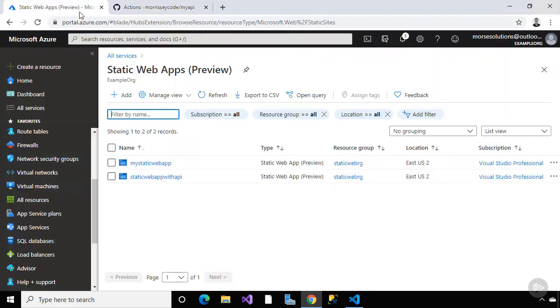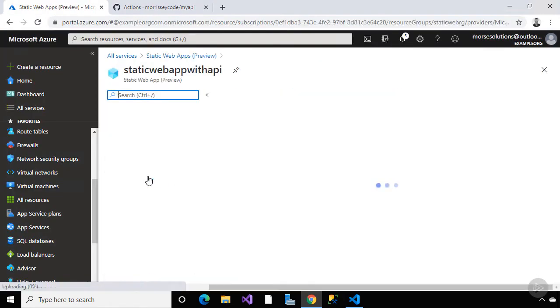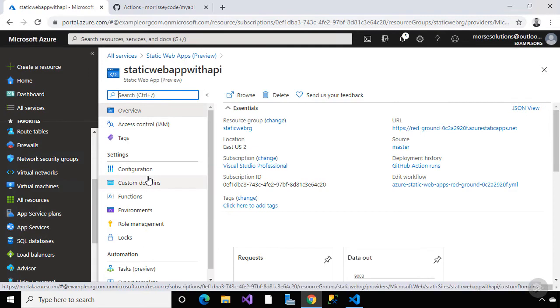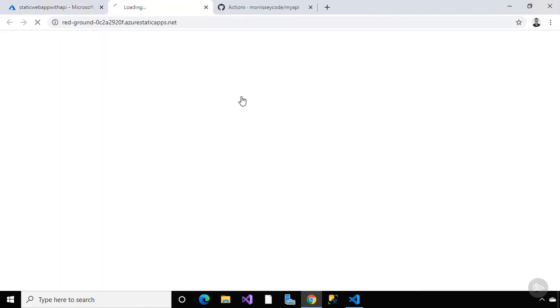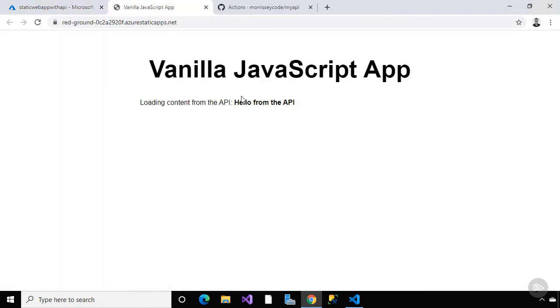Now let's go to the Azure portal and take a look at the deployed app. Just like with regular web apps, we can browse to the deployed site from the overview page. You can see it opens a tab with a URL that was randomly generated by Azure, and it's suffixed with azurestaticapps.net. It actually took a second for the text to be retrieved from the function app, but this is the basic site, and I just cloned this from a repo in a Microsoft tutorial.